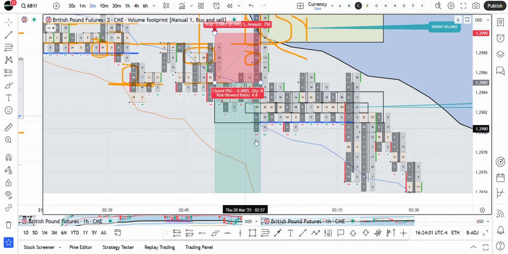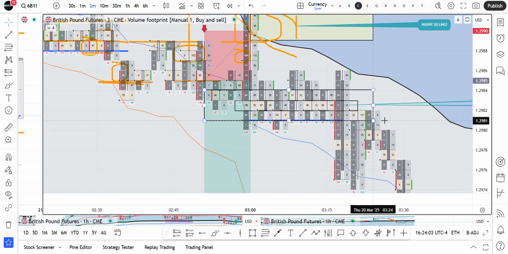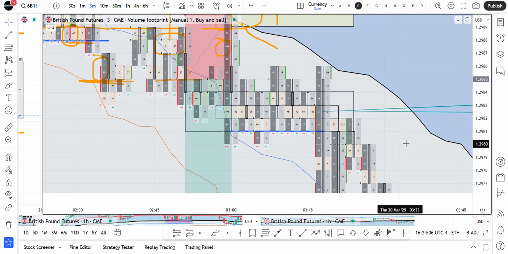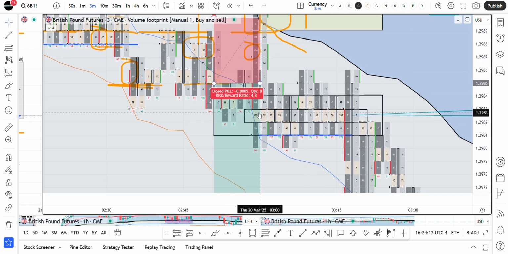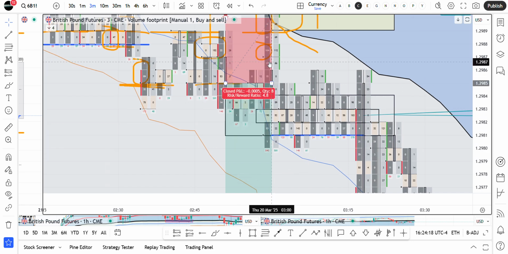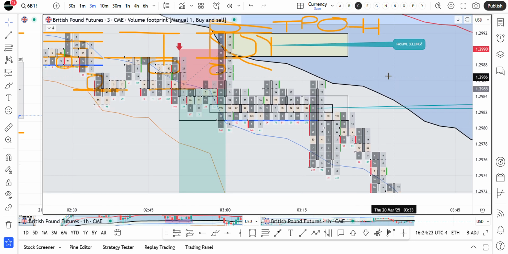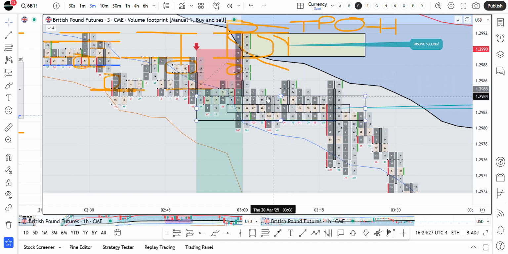As soon as this low breaks, this can be a kind of momentum play, because you see here there's 104 short, there's a level of 95 short, level of 53 short, level 63 short, all in one candle. So this is saying sellers are stepping into the market. And what's crazy about this is on the footprint chart, you can see sellers are stepping in.